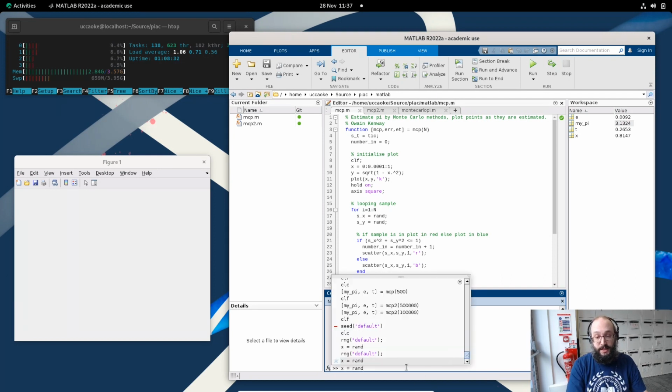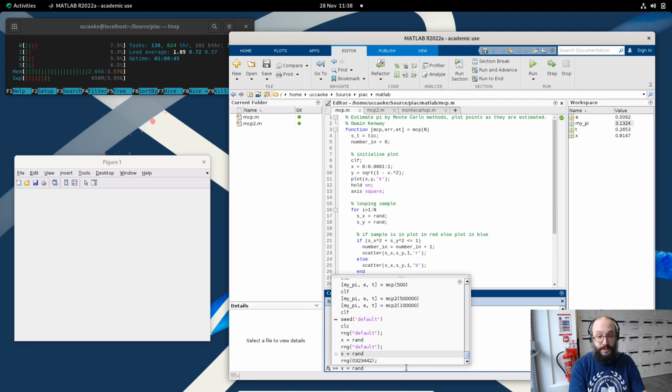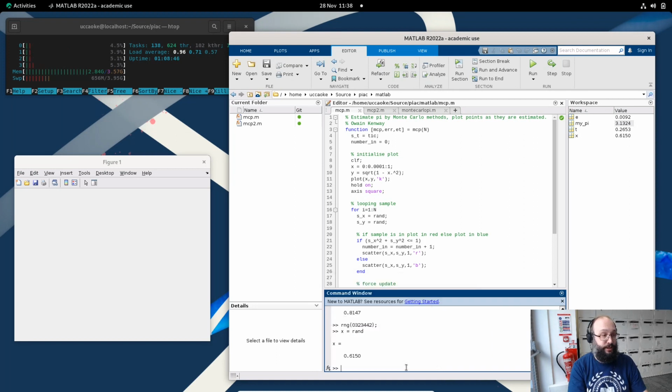We can set it with some random number, and then if we do it, x will be a different value.